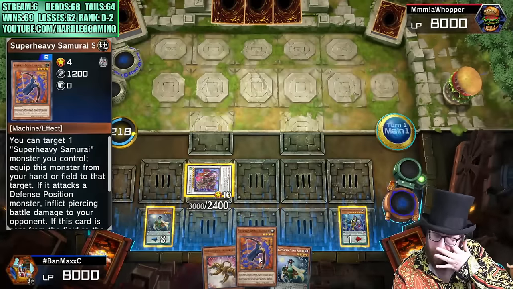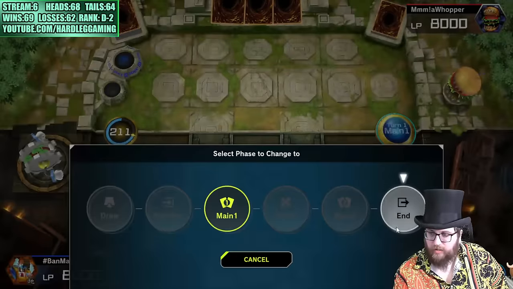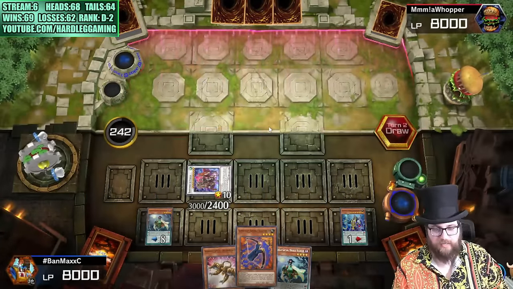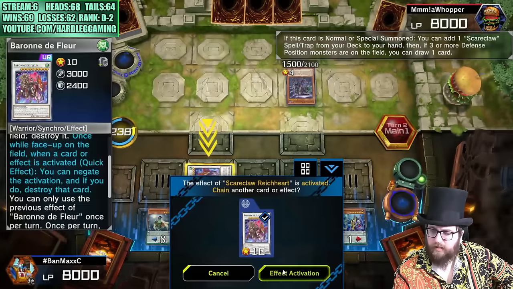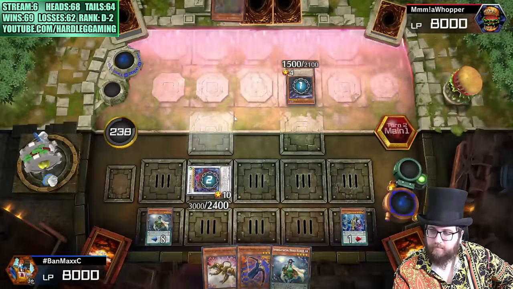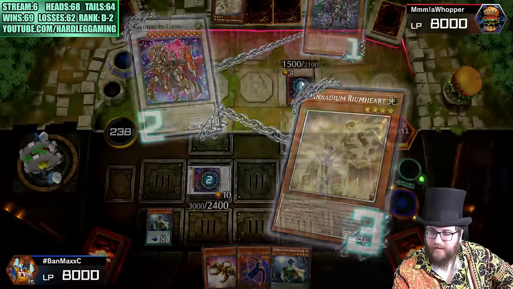Do I just pendulum summon this so I have another search on their turn? No, I got 2 starters this way. I just gotta hope that this can beat 4 cards. Great sleep material. Glad I can help. Yeah, this is the easiest Barone of my life. Oh, it isn't Scareclaw.